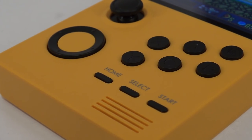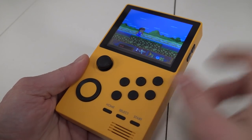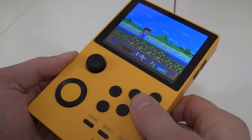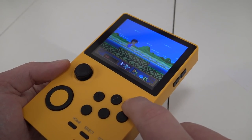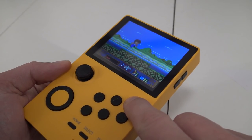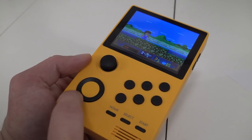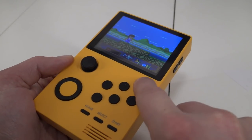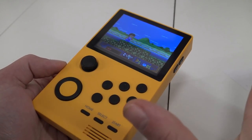Let's talk about the quality of the buttons. Normally we have membrane buttons with a little membrane beneath. But if you look at this version with the click buttons, I like it - the response is instant, there's no delay, it works like a charm. So if you look at the D-pad I hate the clicky version, but a membrane D-pad in combination with these clicky buttons would be great.